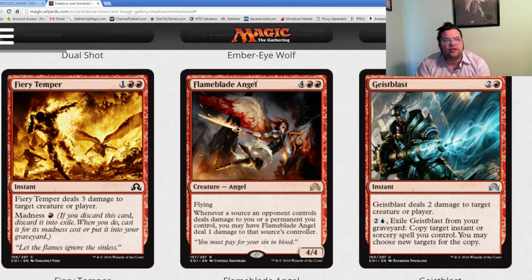Flame Blade Angel is 4 red for 4 flying. I like that. I'm happy with that. It's a little overpriced. I'd rather pay 5 for that. But let's see what the text says. Whenever a source an opponent controls deals damage to you or a permanent you control, you can have Flame Blade Angel deal 1 damage to that source's controller.